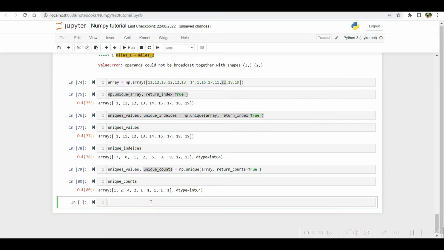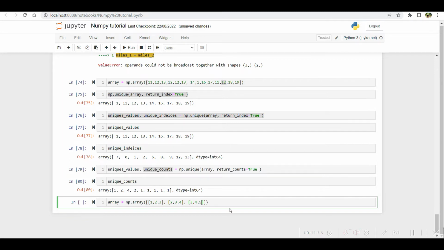You can use the same unique method for a 2D array as well, but when you are doing unique on a 2D array, it will flatten and return the unique elements. So basically what I'm saying is, if you have an array like 1 2 3 and then you have 2 3 4 and then you have 3 4 5.